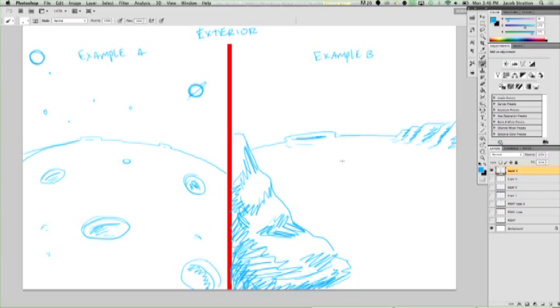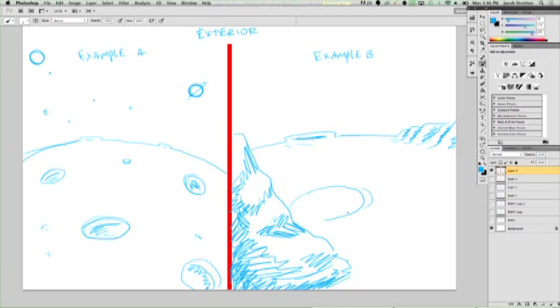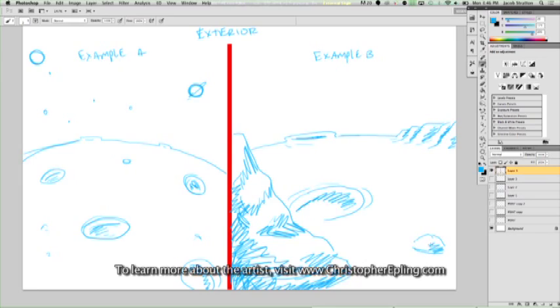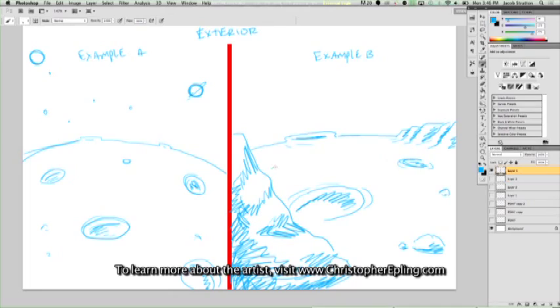Okay? And then we can also add some more craters. More surface craters going on. We may add a couple more rocks over here. Something to show just more detail to the setting. So how you choose to build your setting really matters a lot. It's okay to do a simple version like this, or you could do a little bit more complex.